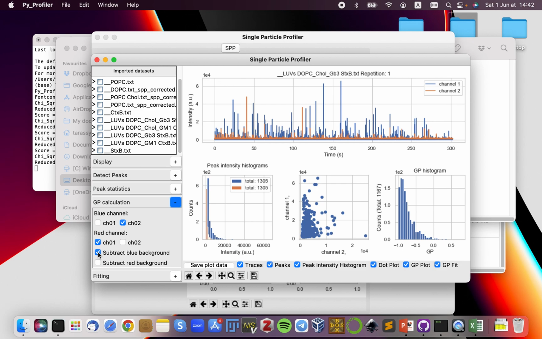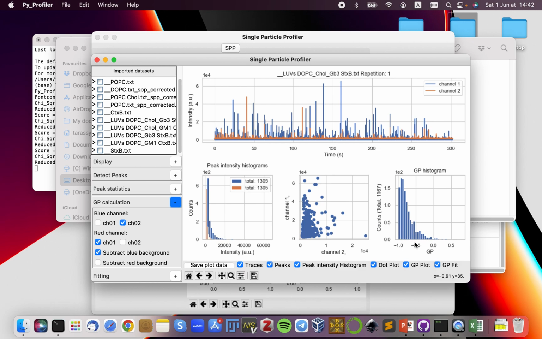So now what you can see is very interesting. You again see the GP histogram, but in a way that you have 2 populations over here pretty much. So one population corresponds to something which has very low signal in the channel 2 and just normal signal in the channel 1. These are liposomes that do not contain protein.